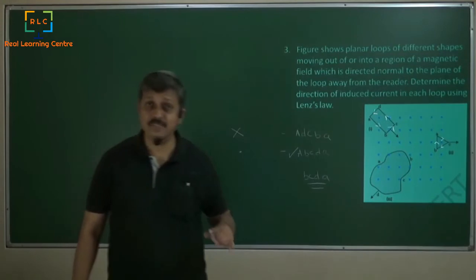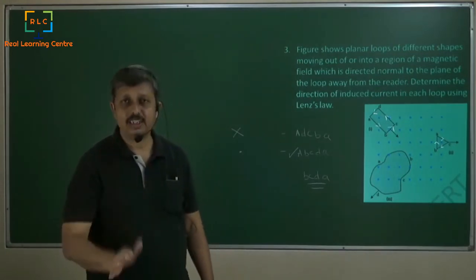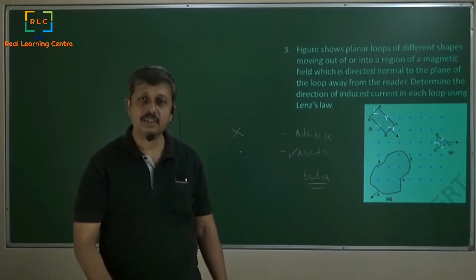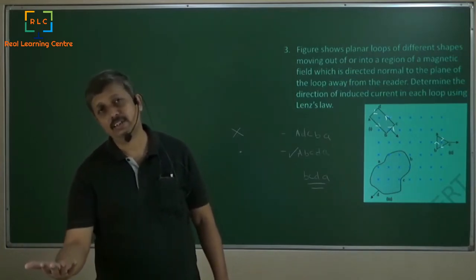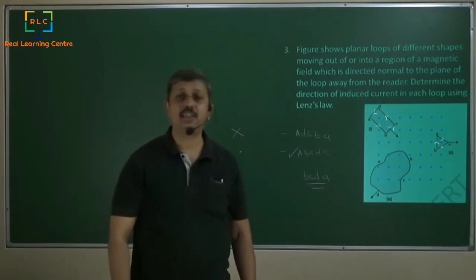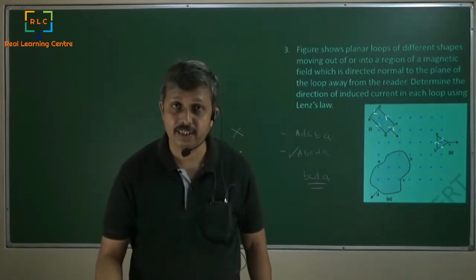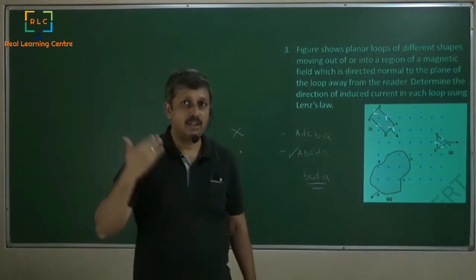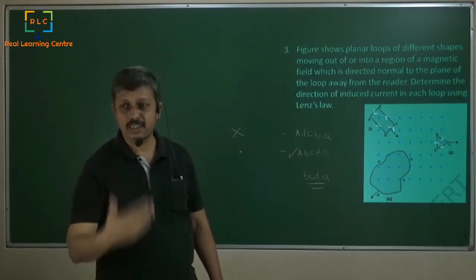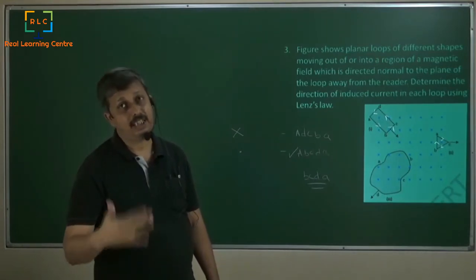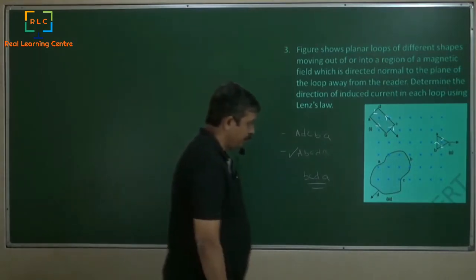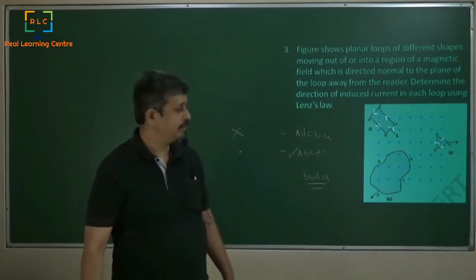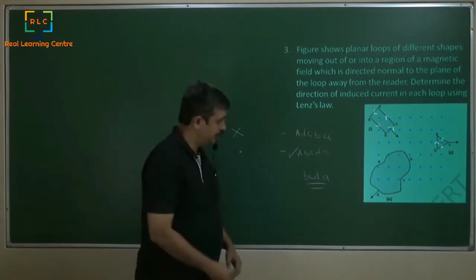So you have to do it by yourself to know this. Okay, which direction magnetic field is there, which direction movement is there, is it increasing or decreasing magnetic field? If it is decreasing, how to increase it? If it is increasing, how to decrease it? In order to either increase or decrease it, what is the direction of current? And that direction is the direction of the induced current. That is like 4 levels of logic your brain has to think without making a mistake in any one of those levels. Okay. But when you start doing it by practice, it becomes very simple gradually. There is no other math involved in this.